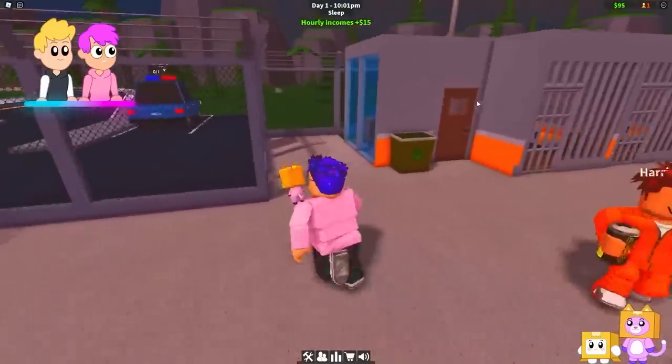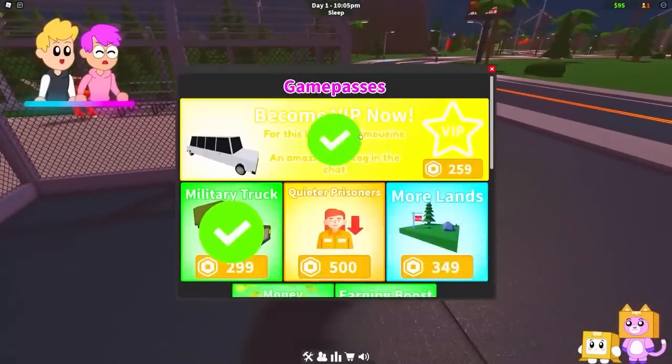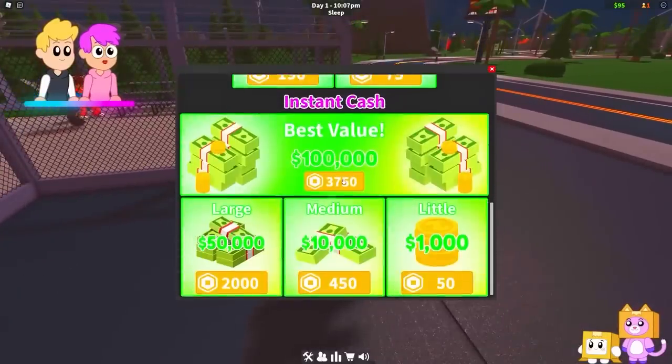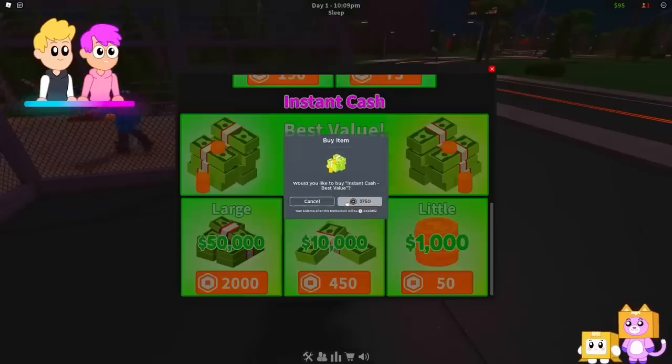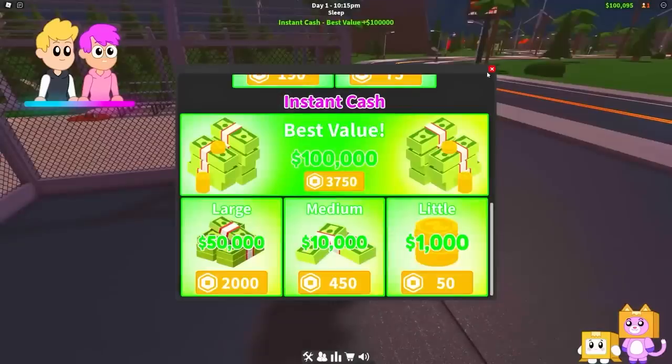I have now rejoined the game and I still did not get my limousine, so I've been scammed. Oh, man. I've actually been scammed. Okay, you know what? I'm just going to spend 3,750 Robux and buy instant cash. Let's do it. Let's go. I just spent a bunch of money.